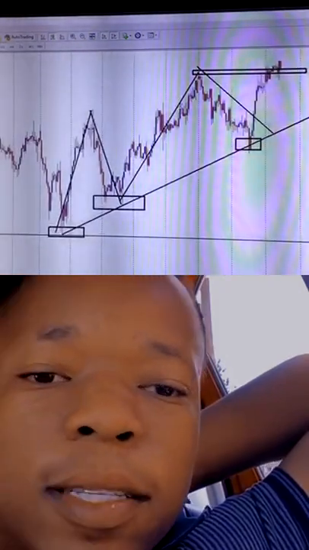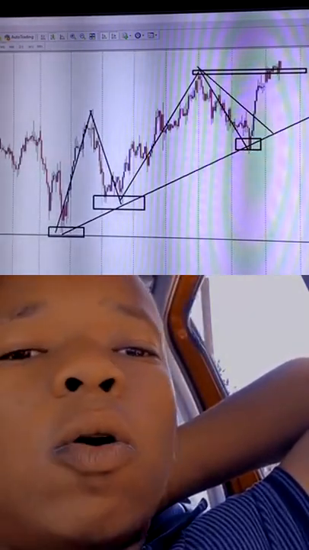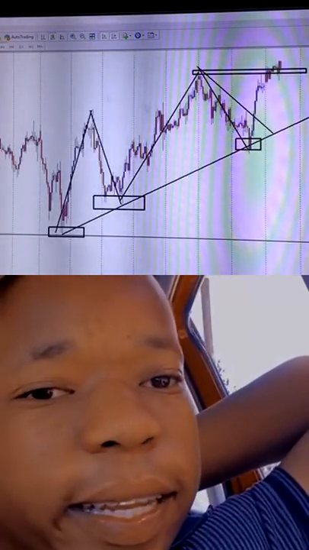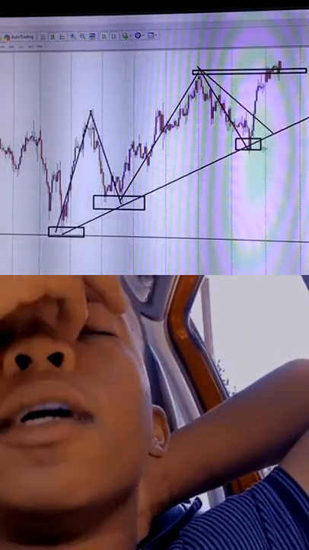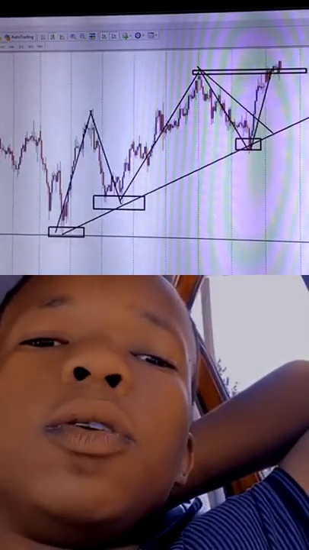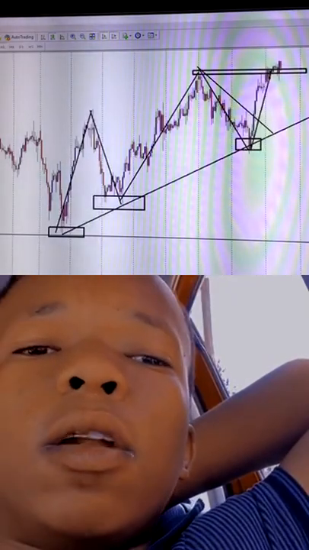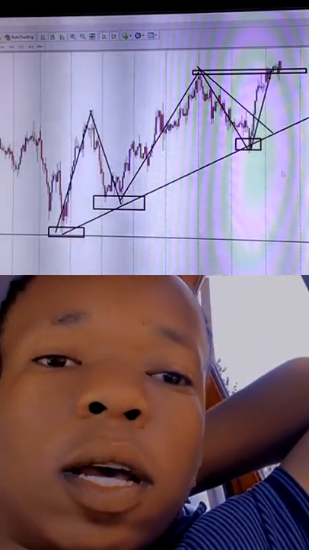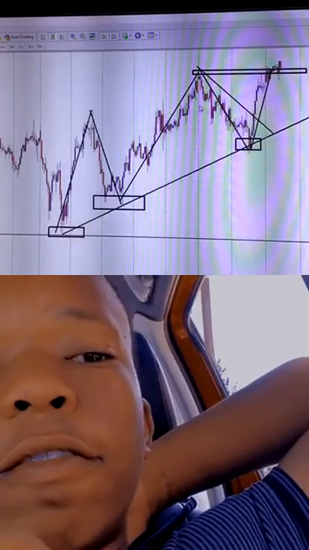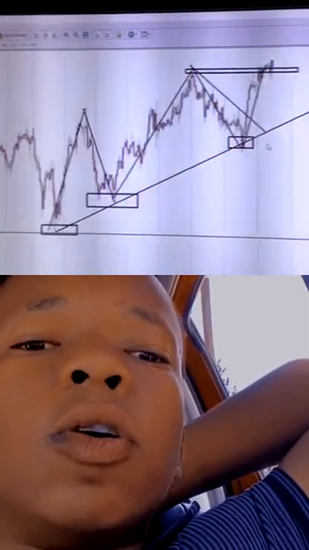People ask me, how do you get your perfect entries? I always tell people, never trade the market inside. I'm a person who trades on top of the trend line. The lowest low of the trend line, that's where I take my position. The highest height of the trend line, that's where I take my positions. You'll never find me taking my position based on the inside market, because you'll never know.